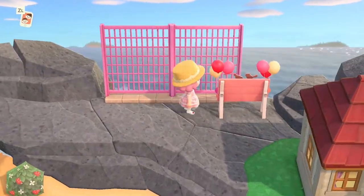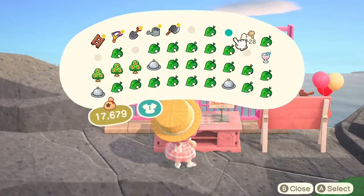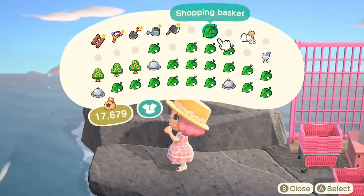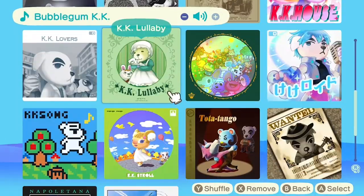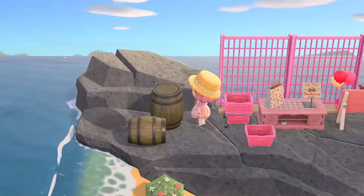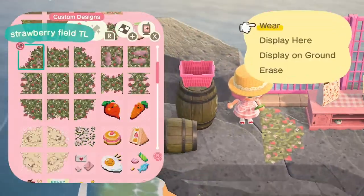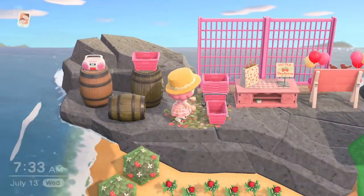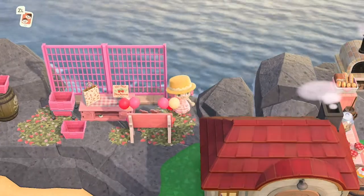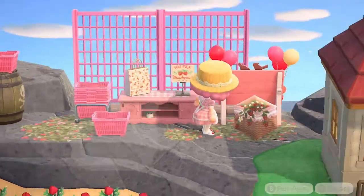This little back area on the rocks — originally I was going to extend the bakery or add more seating, but I decided to make it a little 'pick your own strawberry' area. I don't have the wooden sign DIY and I was too lazy to craft one, so I just put on that little pop display and added a bunch of barrels — maybe they've packaged up strawberries to ship off. I really like the idea of picking your own strawberries and then stopping in a bakery on your way out, like apple orchards do. There's also a birthday sign — I just thought it suited the colors and it's cute, so I threw it up there.